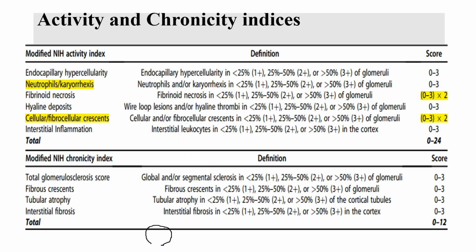What if less than 50% of the area is involved? Like this much is sclerosed. Because this is less than 50, and 50 will be about this. So this sclerosed area is less than 50% of the one glomerulus. So this is segmental glomerulosclerosis. Global, I told, is more than 50, like beyond this line, more than 50 will be global.